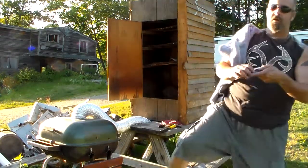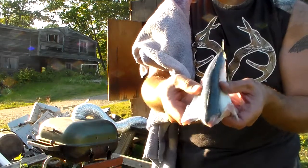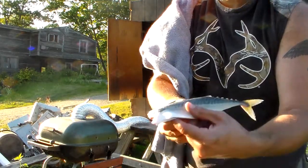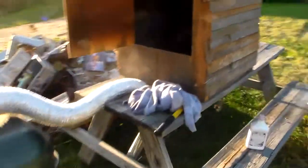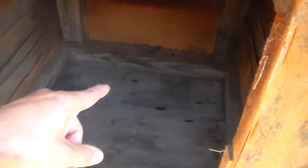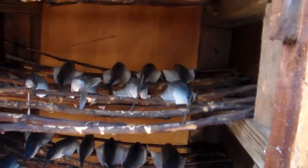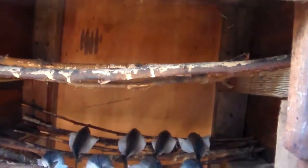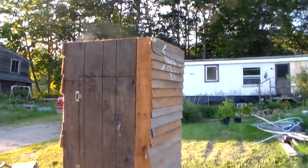Let me give you guys a close-up of what they look like on the inside — laid open with the striping there on the skin. Alrighty, they're all patted dry and on the racks. You guys can see smoke's pouring in from the bottom. I have a couple boards in the back blocking off part of that air hole at the bottom. I have the racks front and back, and I ran out of mackerel so we're good to go. I'm going to smoke these for probably two to three days.